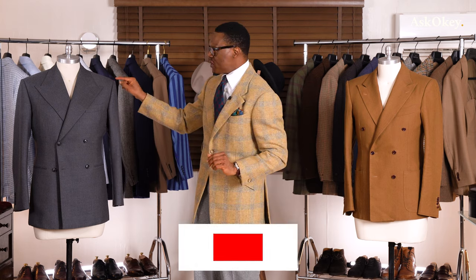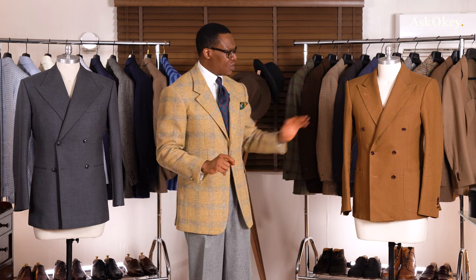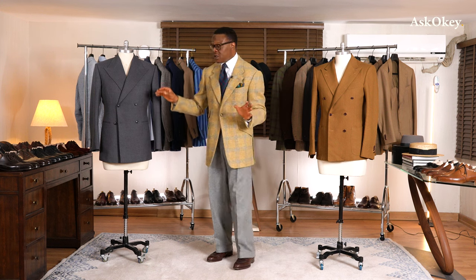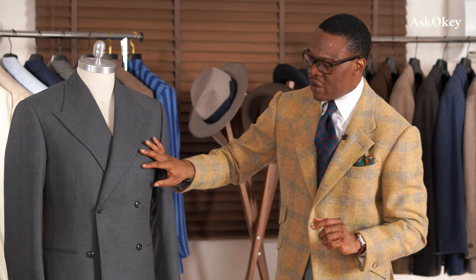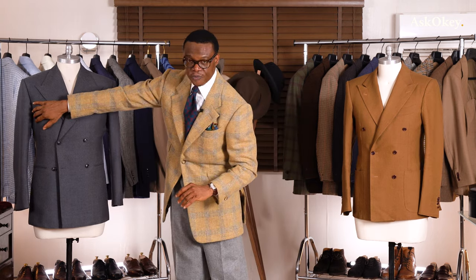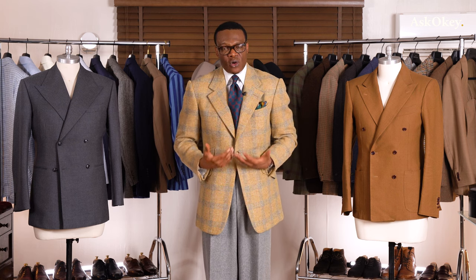The lapels on our Ascokey coat are slightly broader compared to the Neapolitan cut, also by design. The shoulders — these mannequins are both size 44 — you'll notice the shoulders are hanging slightly out on our Ascokey coat because the shoulders are slightly extended. Here the shoulder sits flush on the mannequin; on the Ascokey coat the shoulders are somewhat drooping, and that is by design. There's also a fuller chest — the chest on the Neapolitan coat literally hugs the mannequin, whereas the Ascokey coat has more room.